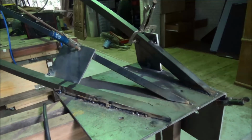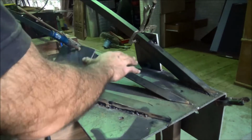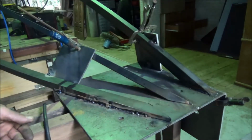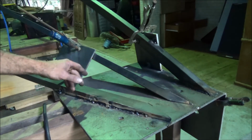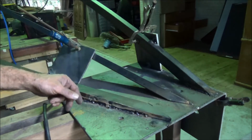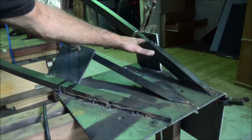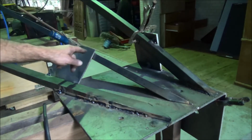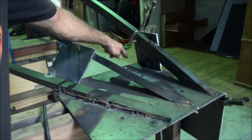So now we're at the stage where we need to beef up our structure at the ends, because in the middle there's literally nowhere to anchor to. But I'm pretty confident this is gonna work. We're cutting 8 mil or 10 mil plate to fit. These are just squares that have been put in. When they're welded, they'll be ground and cut flush so the wood can bend over. And now I need to make that plate.